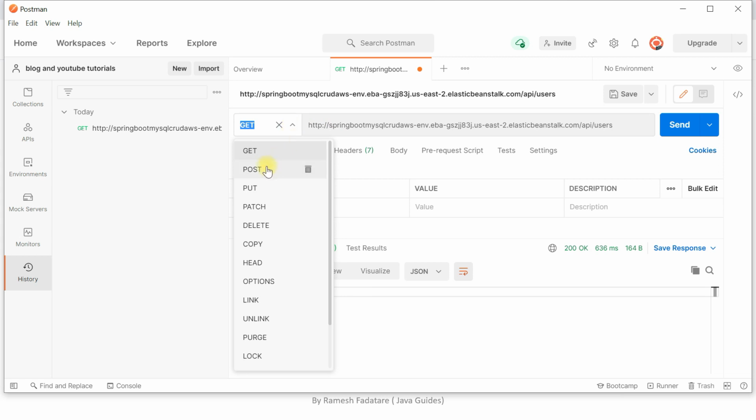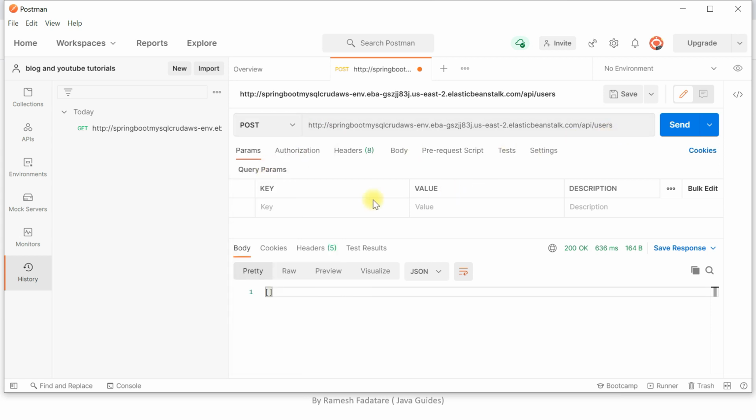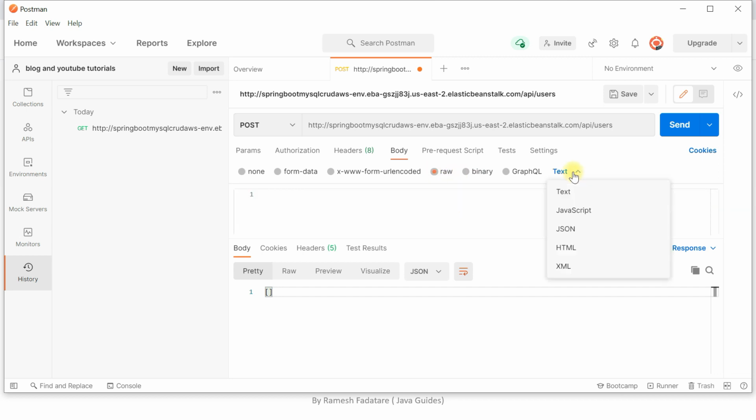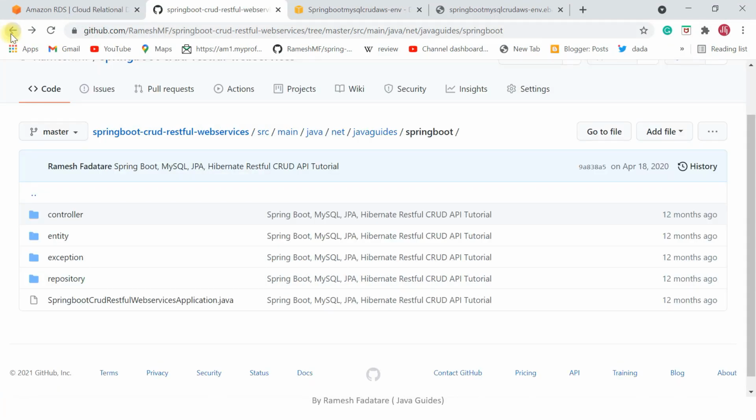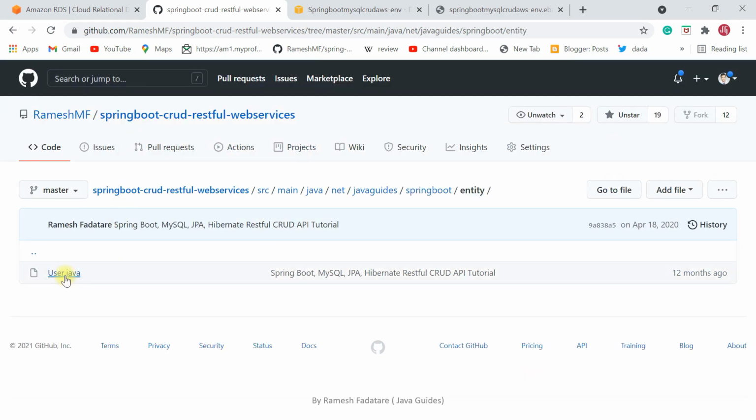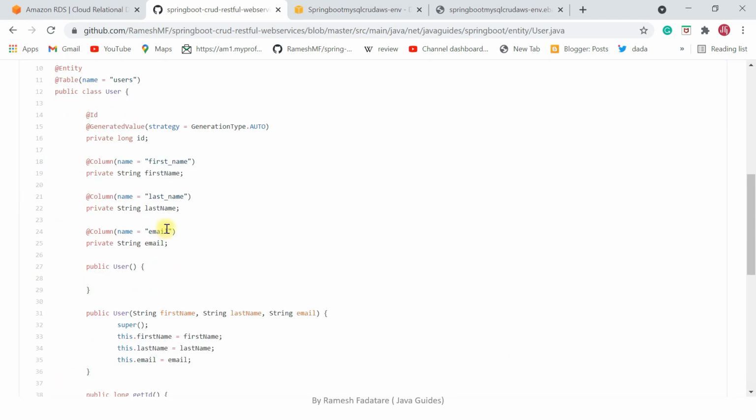For that, let's choose the HTTP POST method here, go to the body, go to raw, and choose content type as JSON here, and just create a JSON object quickly. Look here, our entity has the fields first name, last name, and email.